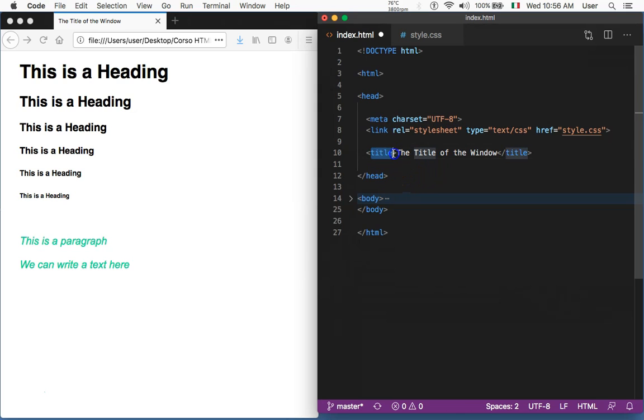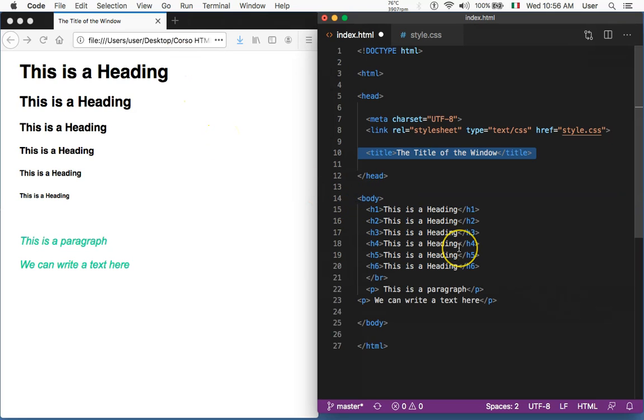And for example, here we have the title of the window that we can see here. In the body, instead, we have content. So the main difference, just to simplify, is that we can find technical details in the head that are used by the browser to work, and inside of the body we're going to put stuff we are going to see inside of the web page for the user.